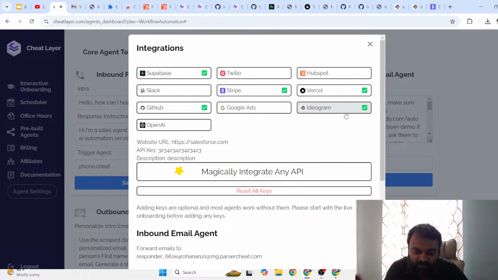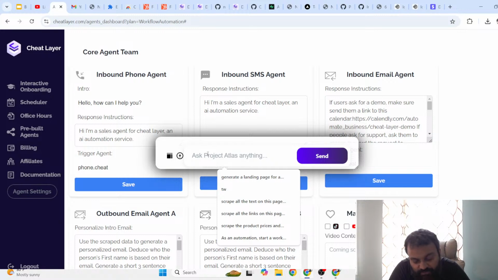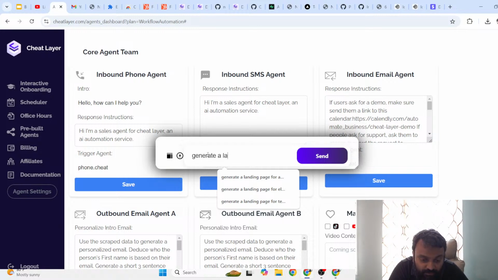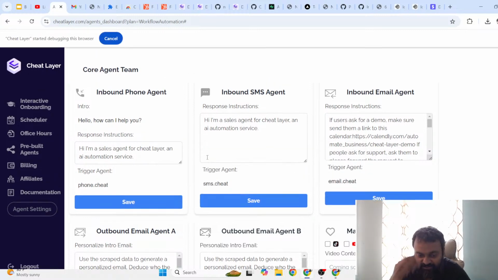So I'm going to try and show you some of the limits of what it can do. Some of the interesting things you can do is add APIs here. That's really cool, and use them. But let me just show you some interesting things. Okay, let's see. Landing page, sorry. Website with a full screen 3D animation of colorful balls that bounce around the screen. So this is actually like a software engineer. Anything you've seen on the internet in a website, it can build for you. Just describe it. It's kind of fun. Okay, bounce on the screen. Maybe that's good enough. Let's just try that.